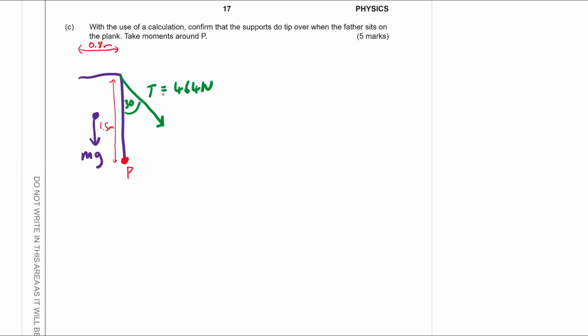So what I'm going to do first is work out, okay, what is the maximum amount of rotational moment, or the maximum torque that this support can provide based purely on this mass here. So I would say the moment from the support is going to be equal to rF. Now, the good thing is that I can say that this force is acting perpendicular to the pivot at 0.4 meters, and the force is mg, which is going to end up being 70 times 9.8. And I get 274 newton meters.